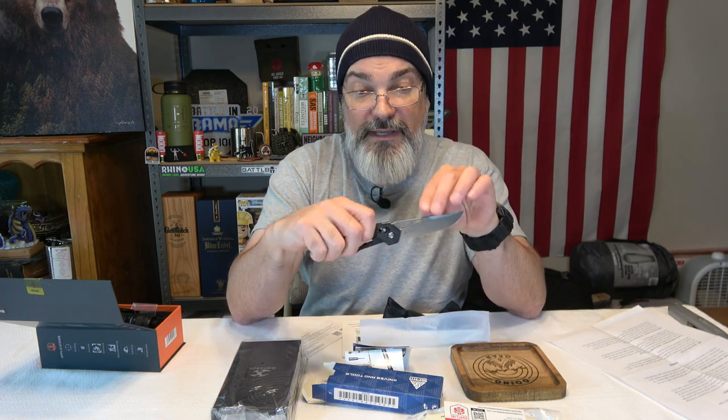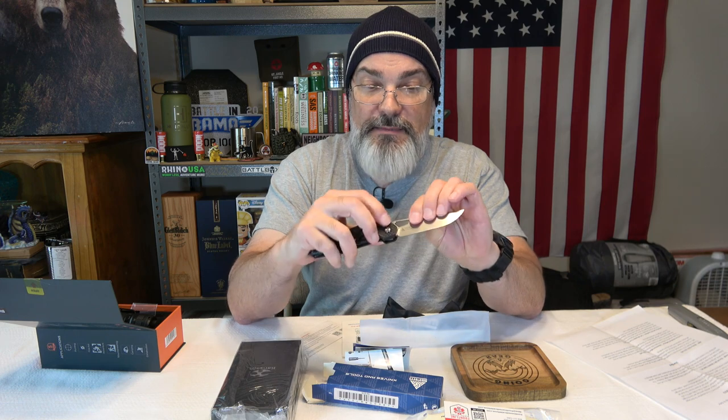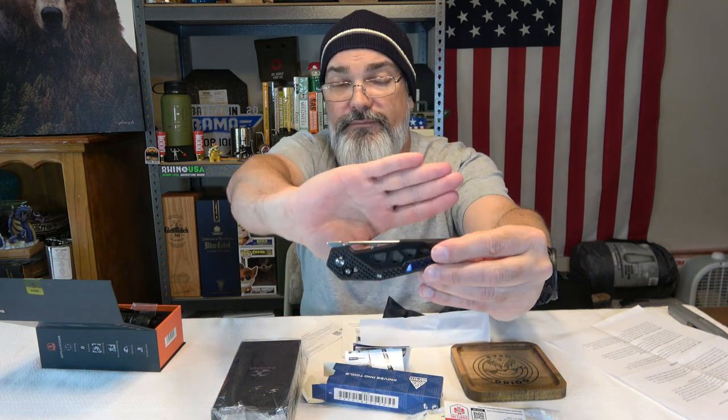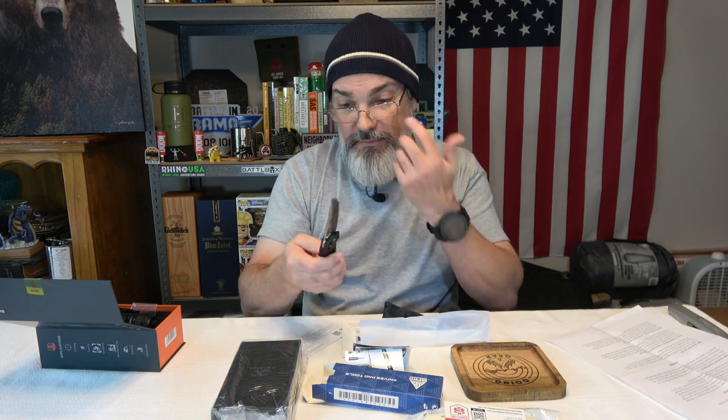Well, I'm not going to do that. I'm just going to flip it out like that, with the lock. I don't know how good, I mean, you can get it out like that with the flipper tab, but what's crazy about it is the flipper tab goes out straight. So when you're holding the knife in your hand like this, if you got big fingers you can reach around and grab it, which I can't do because my fingers are real small, but yeah, you can do that and flip it out.